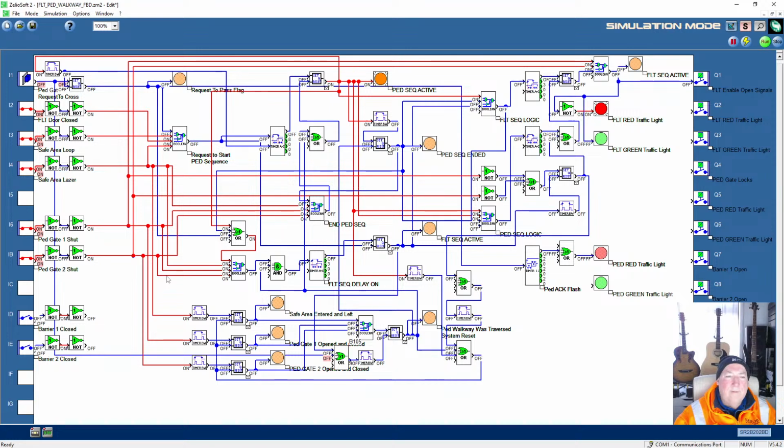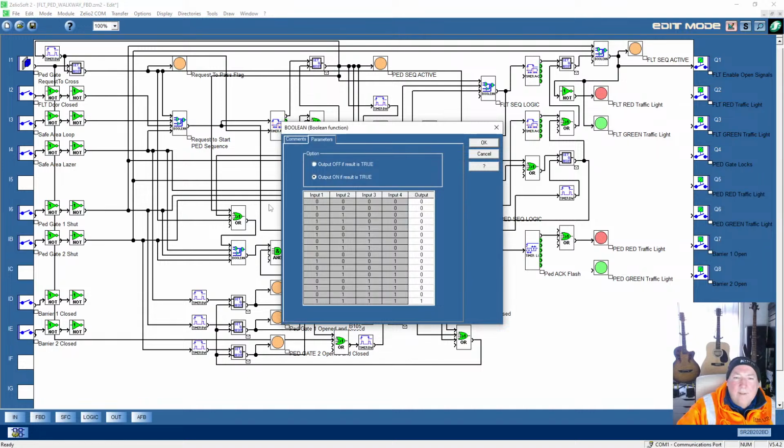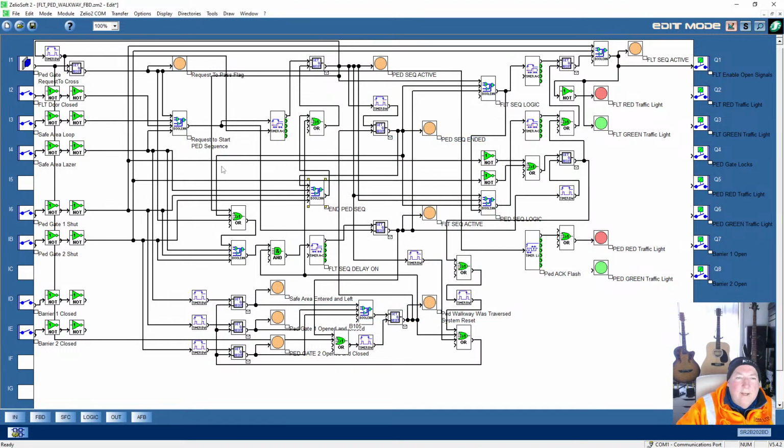Now is it because before the sequence becomes active or closed? Yeah, so it can't become active till they're down. Right, okay, let's do that then. So we're looking at the gates have to be shut, not necessarily. So let's see what this one is. On, it all has to be on. So you have to have your sequence active. Your ped gate sequence has to be ended.